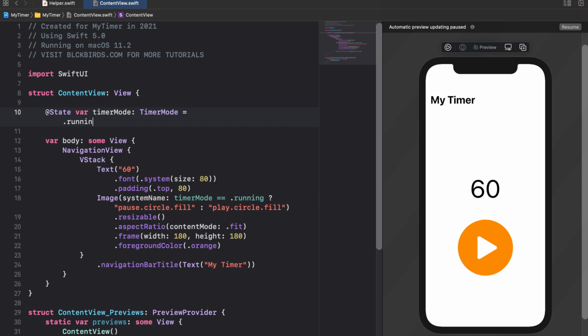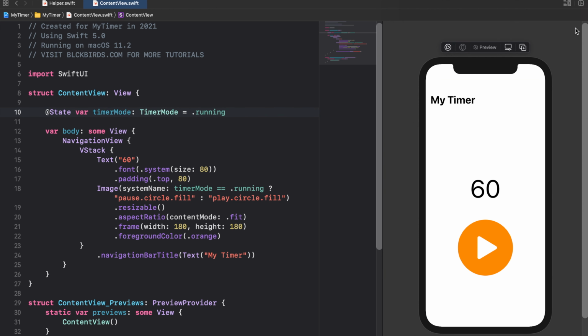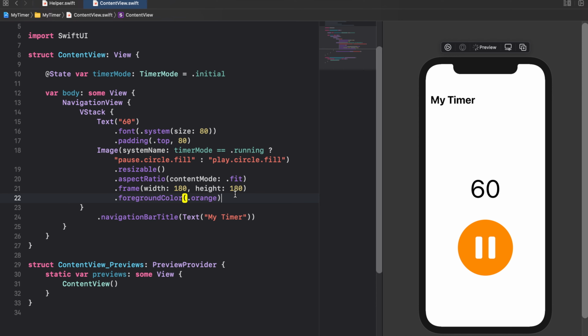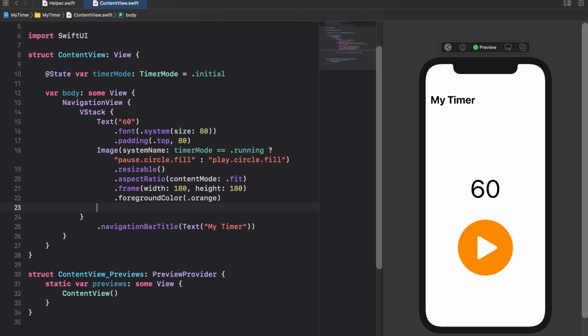Now, while the timer is running, the image view displays the pause icon of SF Symbols. Otherwise, it displays the play icon. When the timer is paused, we want to display a small rewind icon so that the user can reset the timer.